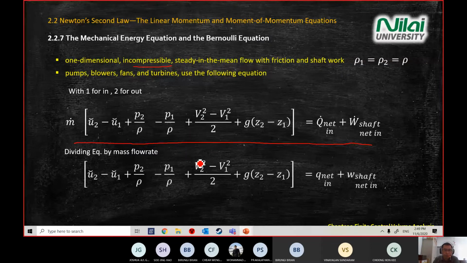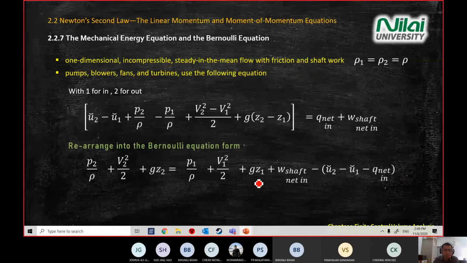So this one is just to tell you, look back at our mechanical energy equation. We divide our left hand side and right hand side by our mass flow rate, m dot. So it just changes some denotation. Capital Q dot will become a small q, meaning all of these are already divided by m dot. This is just a mathematical arrangement.